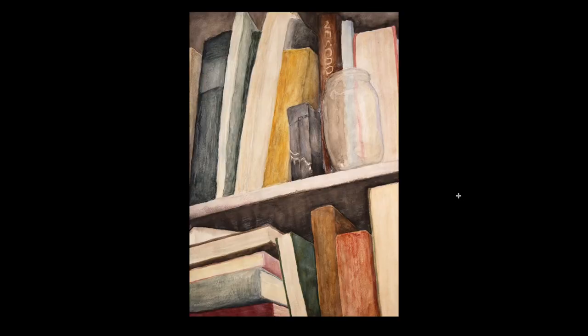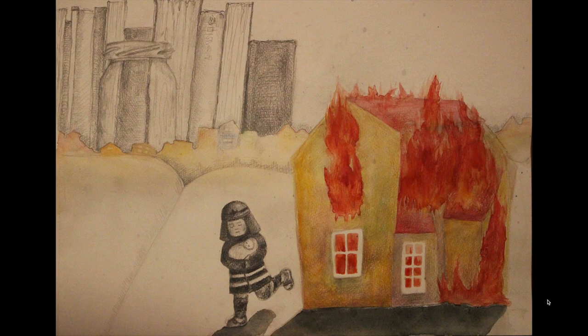This next piece shows how dreams are forgotten in bookshelves, like a videotape - this jar is on the bookshelf, forgotten by me. This is the first dream I remember having. When I was five, I wanted to be a firefighter. To show that it was a dream from my childhood, I decided to make it like a children's book illustration, and in the background you can see the connection to the previous drawing.